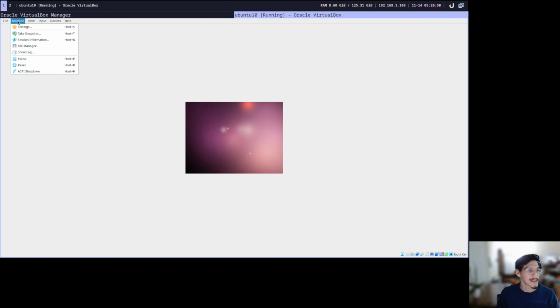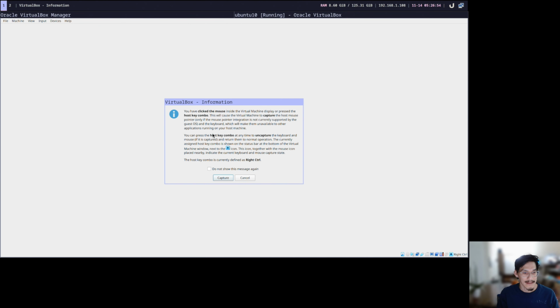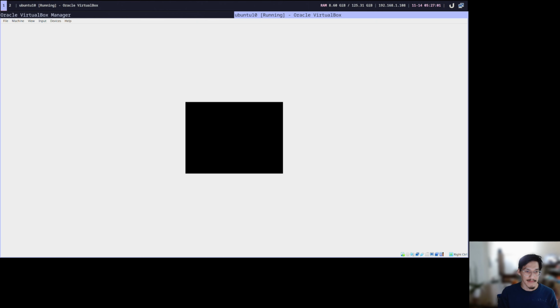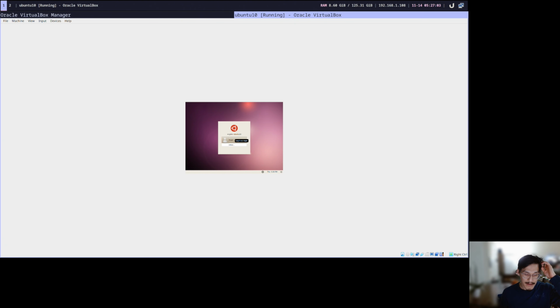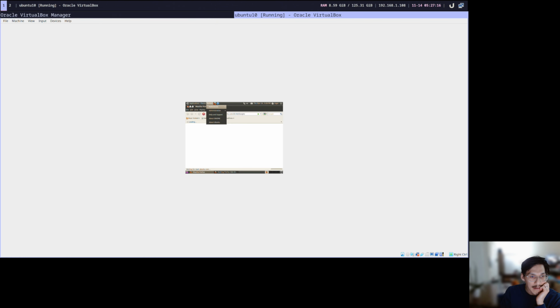How do I do this? Machine reset. Right control is the host key. That's fine. Okay, that works. Probably need to change the resolution. Let's change the resolution. My mouse is all weird too. System preferences, monitors. Wow, where is my mouse?